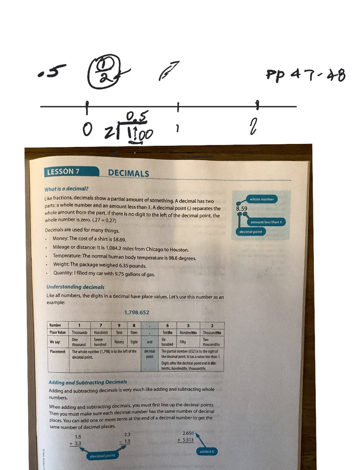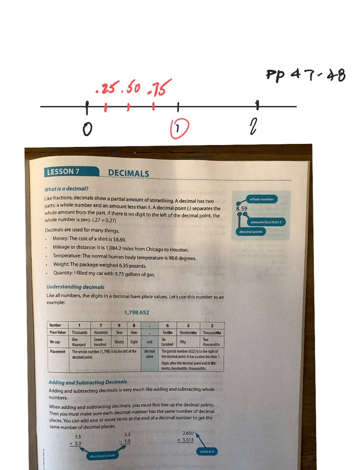So if we're doing this on a number line, and we want to show different parts along the number line, let's say that we want to show this number right here. Well, let's divide this into 4 pieces. So we have 1, 2, 3, 4. So 4 pieces, and we're talking about 1, 2, 3 of those 4 pieces. So that would be 3/4. You could also write this as if these were dollars. So we've got 25 cents. And the way you write 25 cents is 0.25, 50 cents, 75 cents, and then $1. So notice the decimals are part of the whole dollar. Okay? It's just a little piece of the whole dollar.